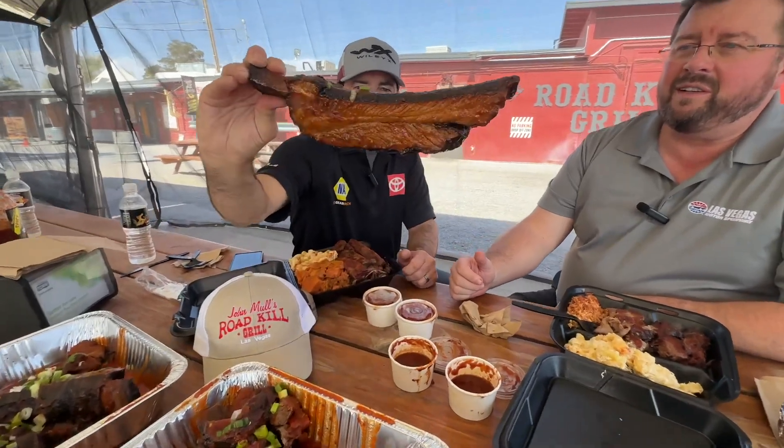I love barbecue. Chuck just cut right into the food. It got quiet because the cook and the owner, Chuck, just made an appearance — you can't see him on camera, but he is unleashing what we named the Brontosaurus. Look at that rib. We joked about it being something out of the Flintstones, but look at that. There is a reason this place has a line of cars out front. That is awesome. Thank you, Chuck — this is amazing.